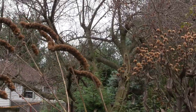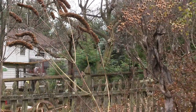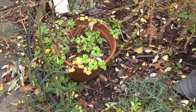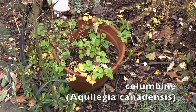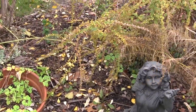You can keep this plant lower growing if you'd like by cutting it back sometime in June in order to reduce its height. However, it is very strong and does not need staking. The plant in the container here is columbine, which blooms in the spring with red flowers that are attractive to hummingbirds. It easily grows from seed in very dry, sunny conditions.